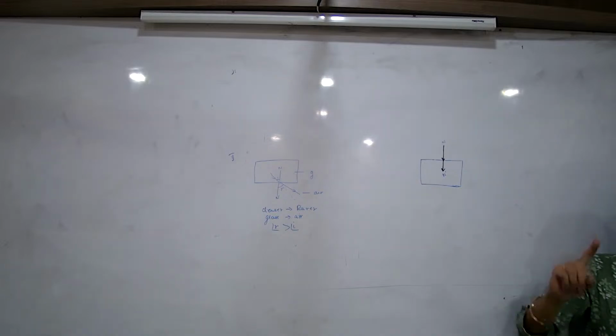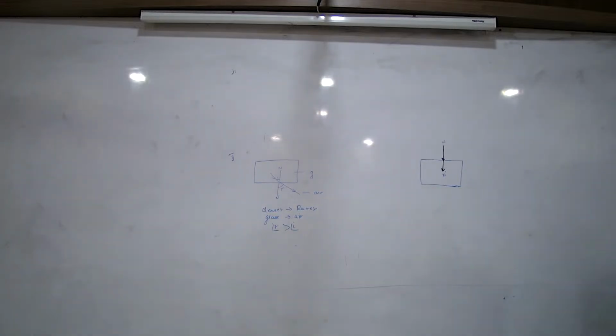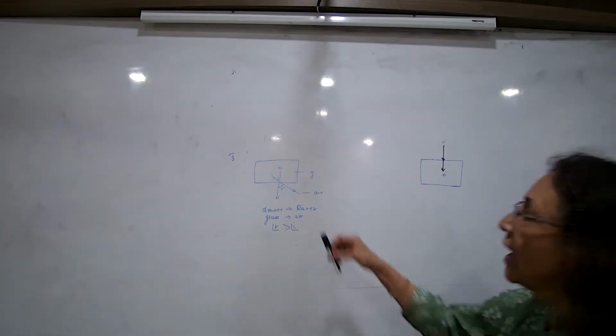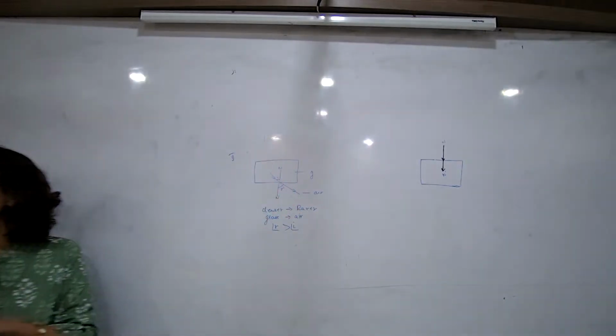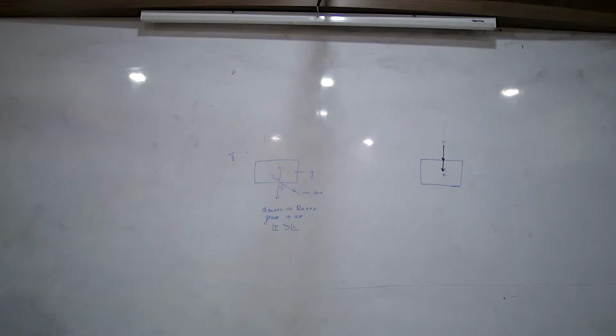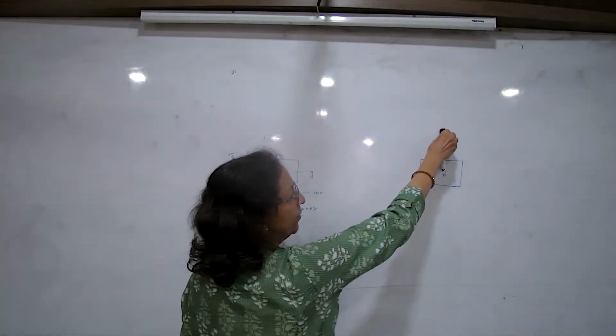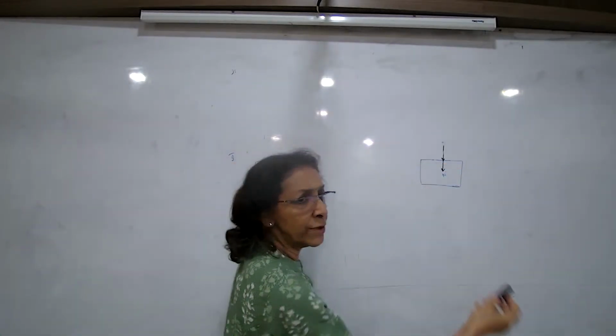Is that okay? That is why you will notice in the definition here. Look at the definition, the very first line. It says that when traveling obliquely from... what is the meaning of the word oblique? Oblique means like this, slant. Okay? So that has to be remembered when you do the definition. Here, oblique. Right? Not when it is normal. When it is normal, it just passes through and through.